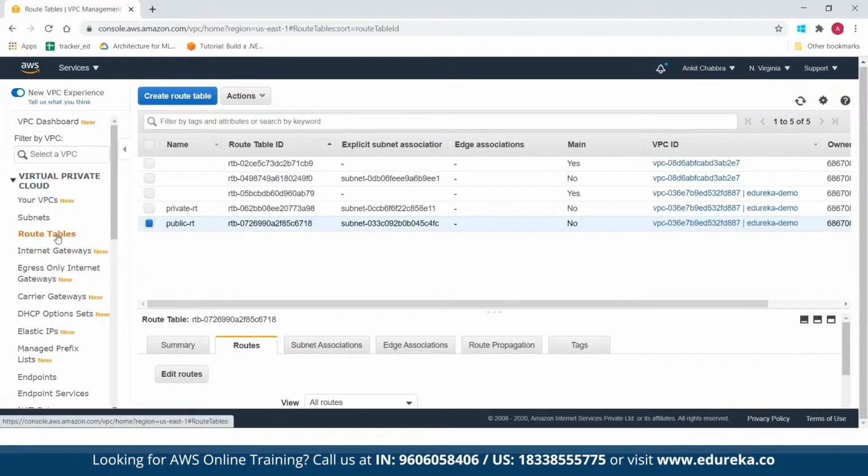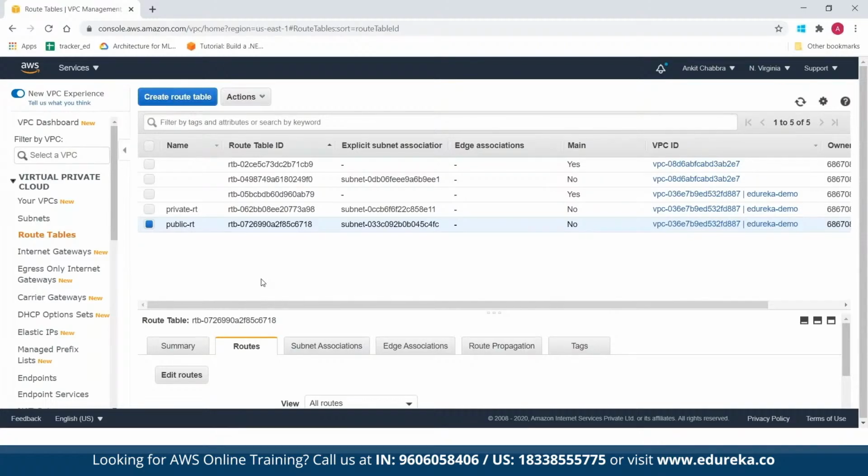So basically what we have done is we have created a route for our subnet to connect to the internet. For that we have provided the information in the route table. Thus till now we have created our VPC, we have created two subnets, we have created an internet gateway, and we have updated our route table by mentioning that the public subnet can connect to the internet using internet gateway, and we have assigned the respective gateway which we had created.